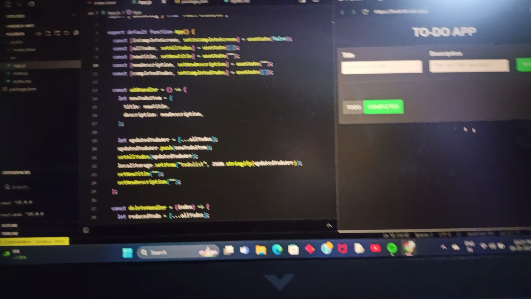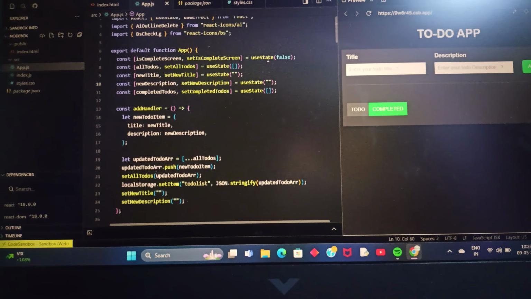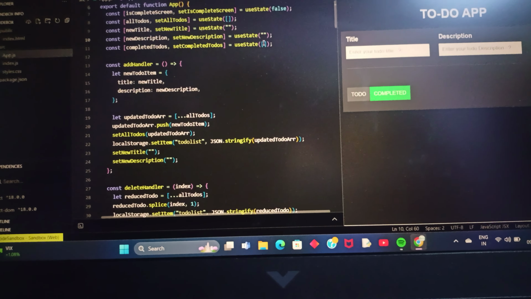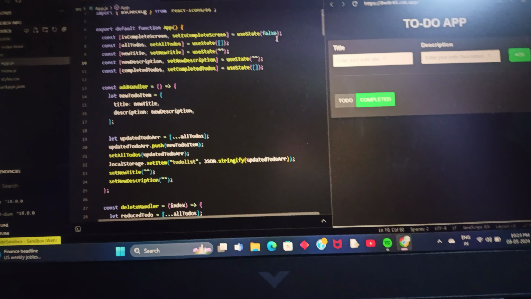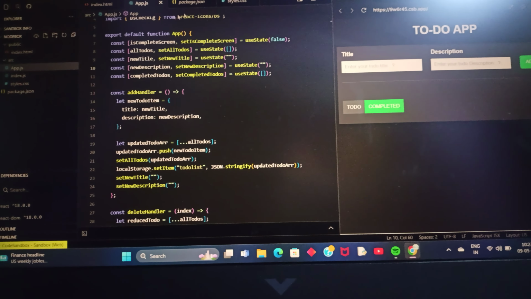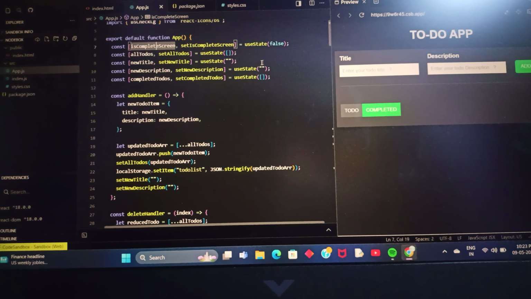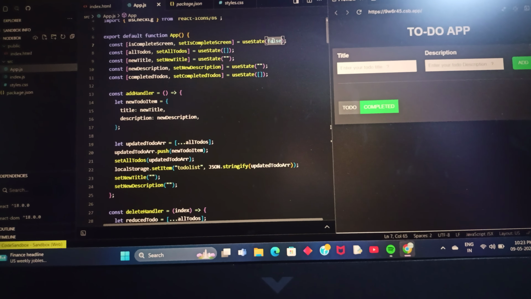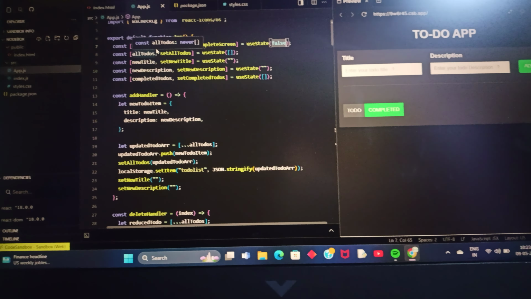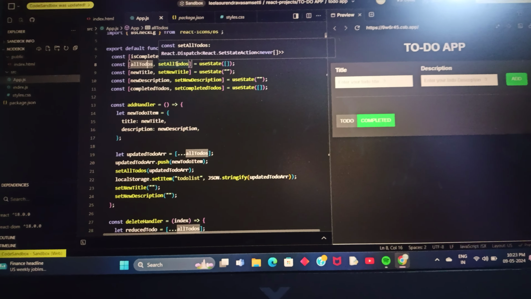These are the states I am creating here with useState. Whatever values are passed into the parameters of useState will be assigned to this state name. The setter function here is used to update it dynamically.